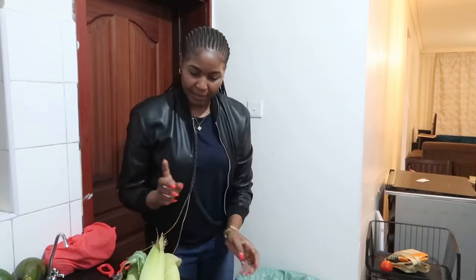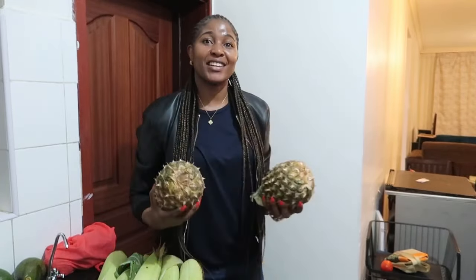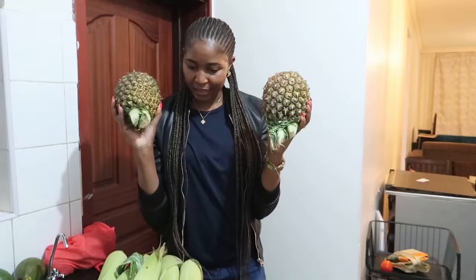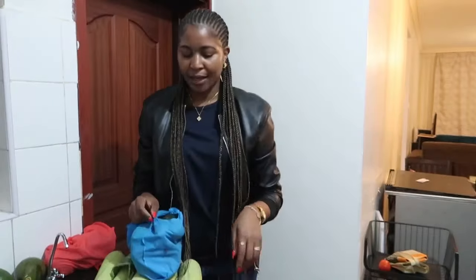I asked for maize. Every time I have to send or go to Marikiti, I have to buy pineapples because I find them very expensive out here. Anyway, 80, which is 160, I believe. No, 90. So what is this?